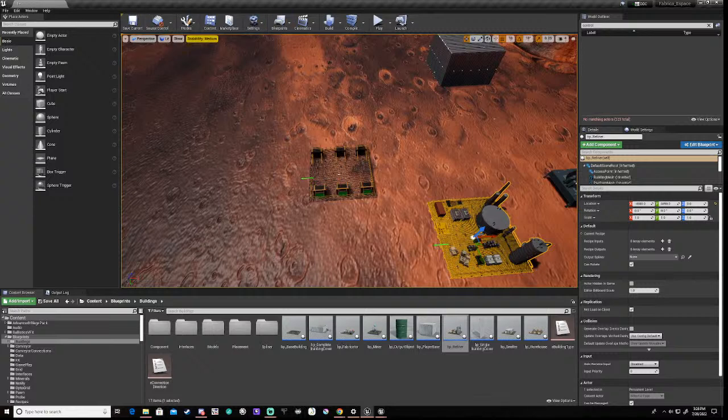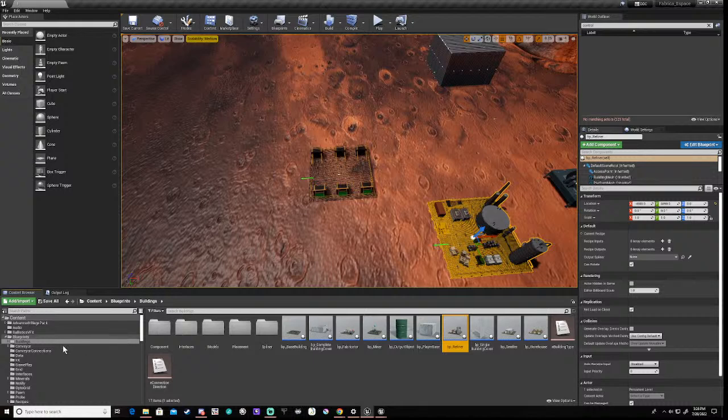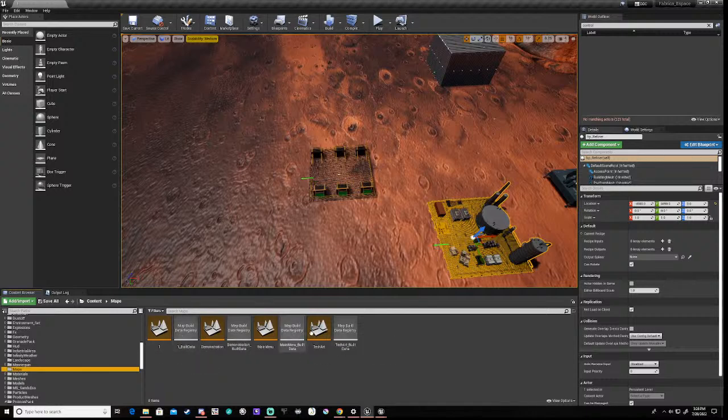But if we place it in the game, it's not saving, right? Which gives us an issue, okay? But it's a different issue from what we were expecting, okay? But in the meantime, we just need to check this out and find out what the actual problem is.